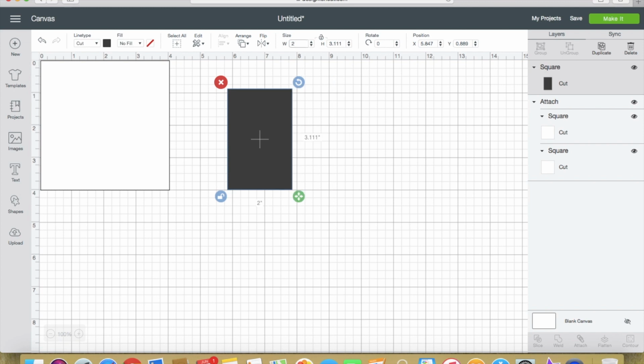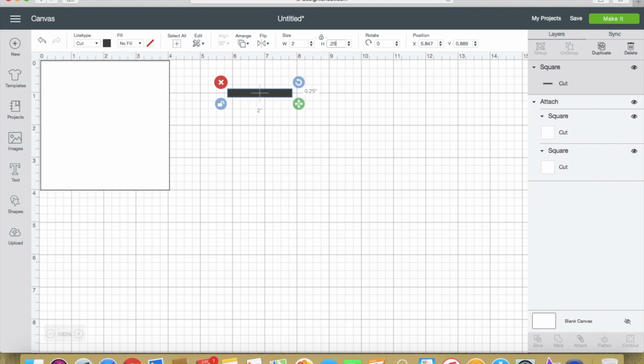And then the height of it, I usually have 0.25. Now 0.25 is just enough to go in between the lines of the line paper of your planners. Most planners are 0.25 or so. Right now I'm going to stick with 0.30.